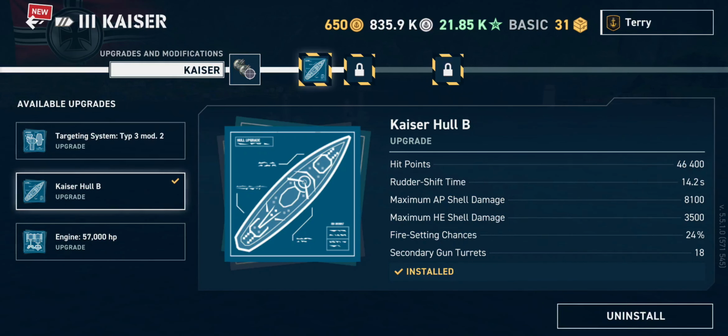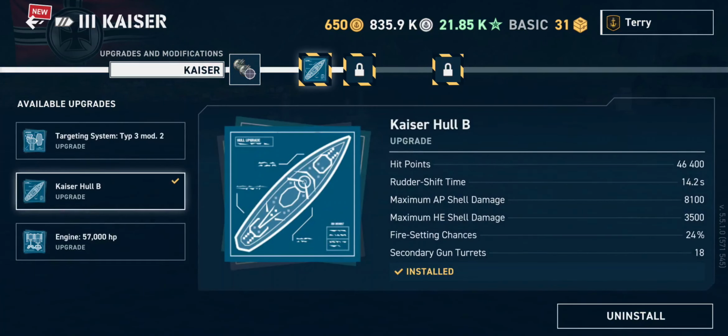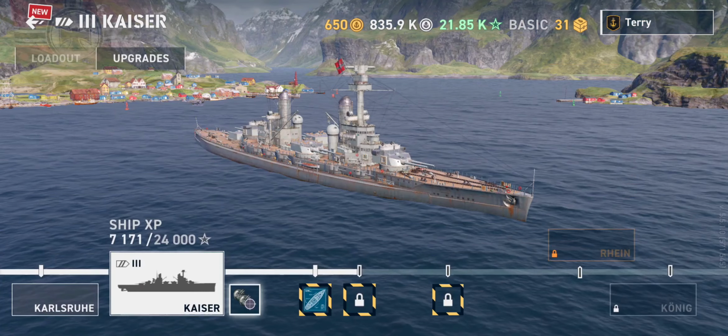As you can see, I am not even yet done with unlocking the upgrades. So for now, I only have the hull B, which gives us, I believe, more hit points and better secondaries, something of that direction. And as the module, I've got the secondary battery mod in here, which gives us better range and dispersion on the secondaries. Now, secondaries in Legends is a bit different than secondaries in Blitz, because in Blitz you get to control the secondaries. In Legends, not so much. And I believe I can't even change the ammo type on the secondaries, so it's just pinned to high explosive shells, of which I have no idea how much damage they're doing.